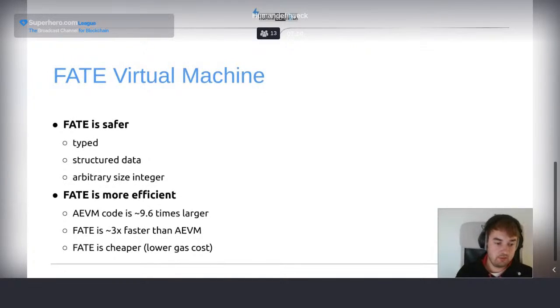The code with EVM is about 9.6 times larger when looking at some examples, and Fate is 3 times faster in execution as EVM. Combined, this means deploying a smart contract on Eternity with Fate, you save a lot of gas costs or transaction costs in deploying the contract, as you deploy less bytes that you have to pay for to be stored on the blockchain, and less gas is used during execution as it's faster to execute, and we can have more instructions with the same computing power in the end, and thus scale about 3 times better.